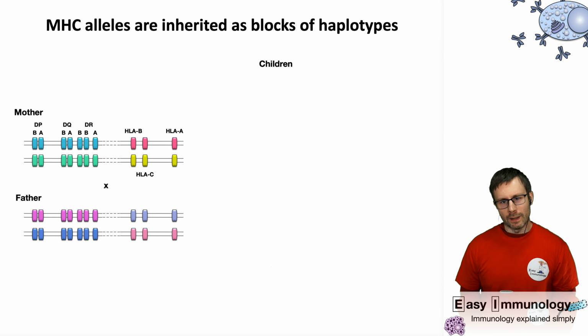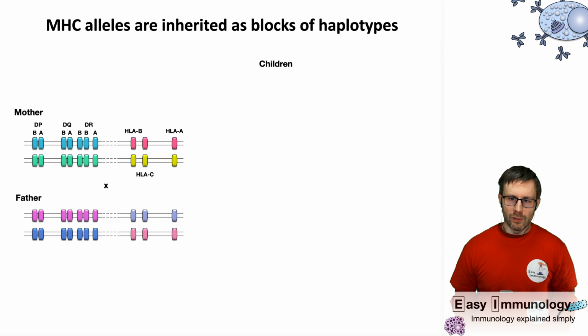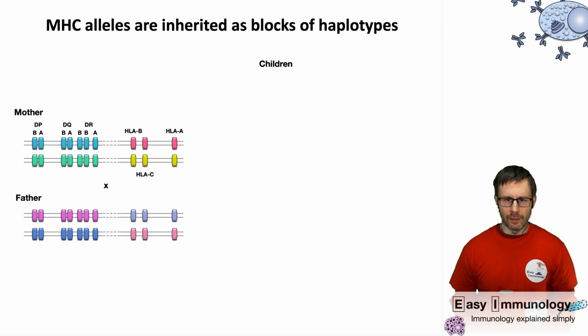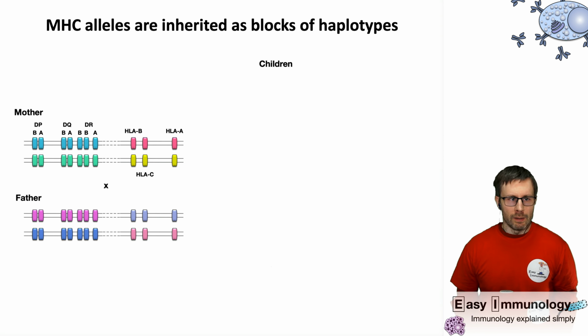This means that they get inherited as a package, all of them together. The further genes are away from each other on the chromosome, the higher the frequency of recombination, but these genes are so close together on the same chromosome that the frequency of recombination that splits them is very low to basically non-existent. So this one set of genes is called a haplotype, and every one of us has two haplotypes. One is from the biological mother and one is from the biological father.